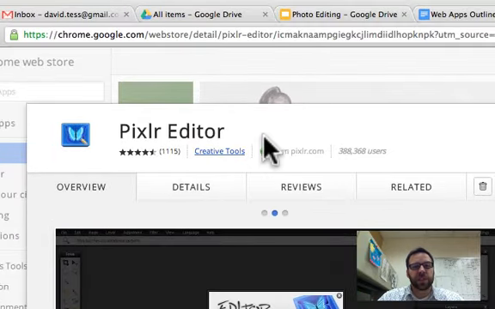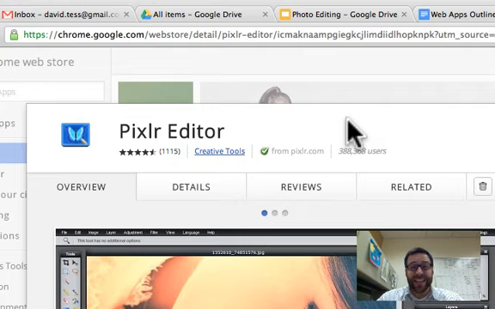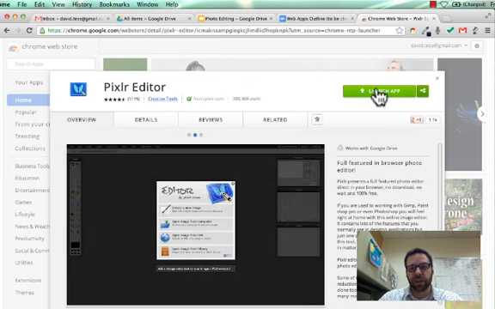I just want to show you this because even just a few years ago, probably 5 years ago, in order to do any quality photo editing, it would have cost hundreds of dollars to buy the software, which you have to install on your computer, do things locally. Now there are products like Pixlr Editor, which is completely cloud-based software as a service. So let's take a look. I'm going to launch it.